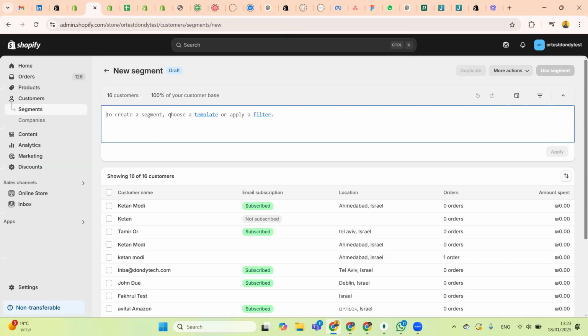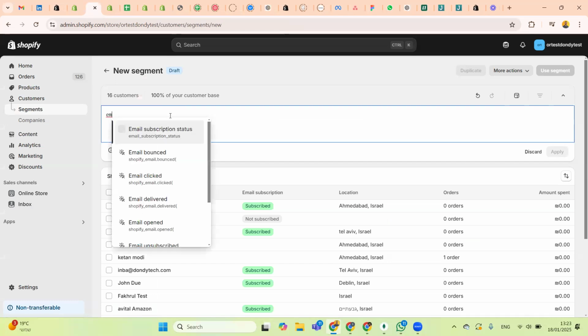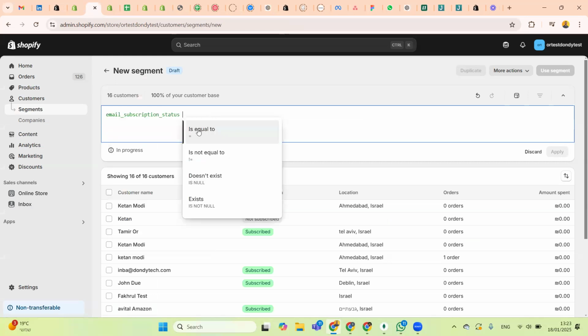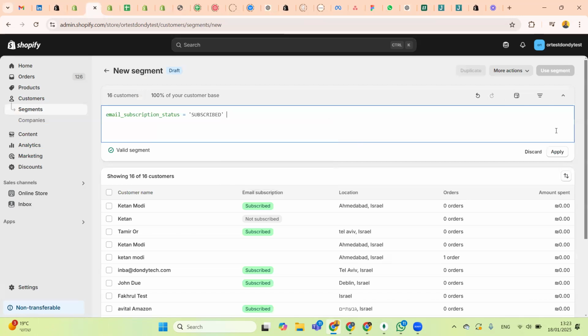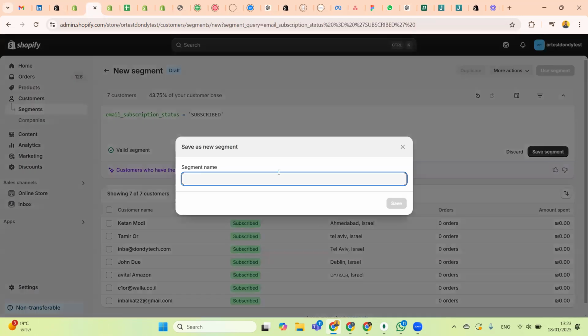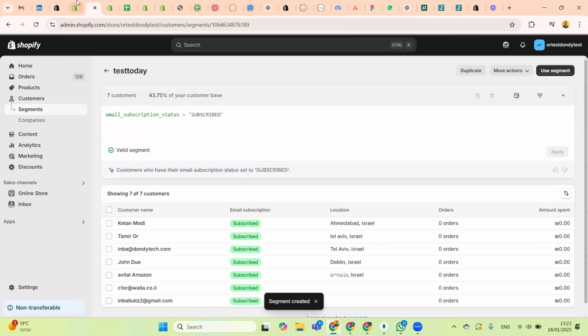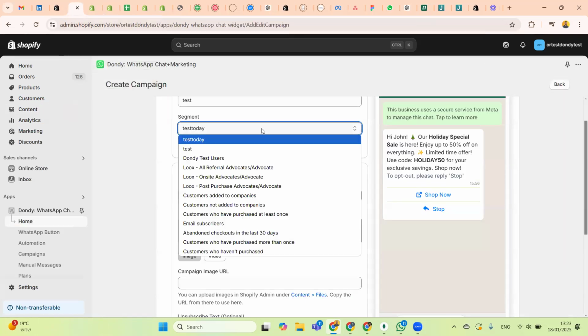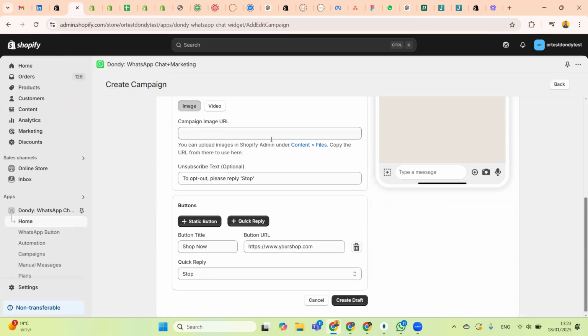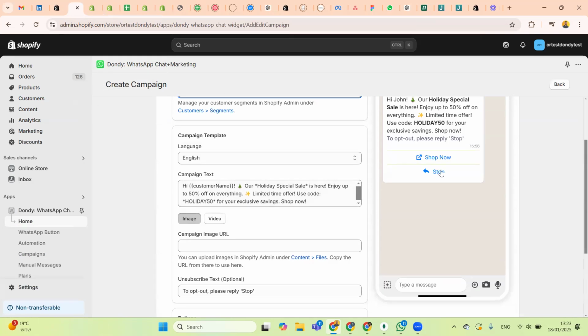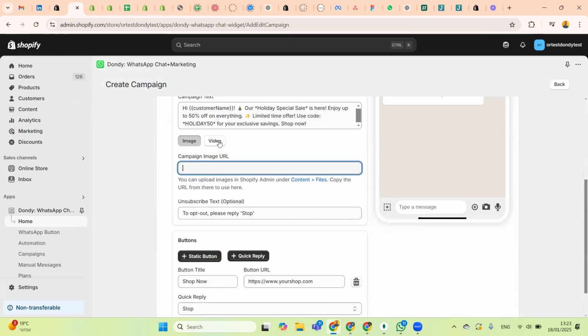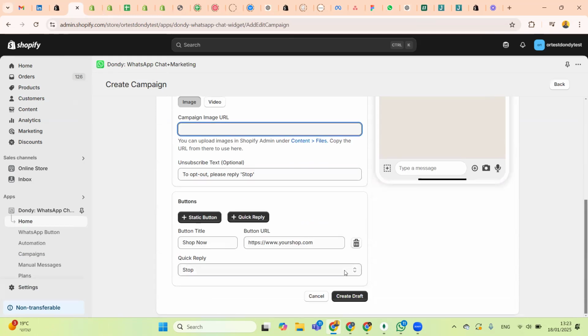It can be customers that ordered at least once, or any segment that you want. You save it here, and then you go inside Dondy, and you can edit the text, you can add an image or a video, and create draft.